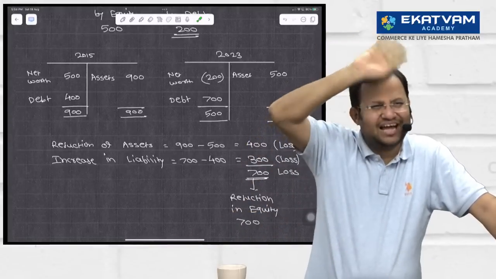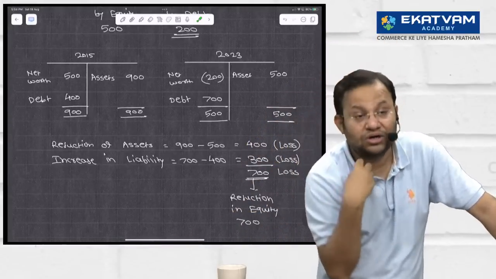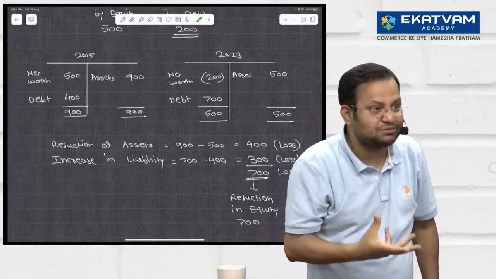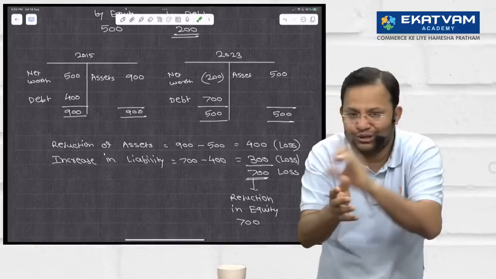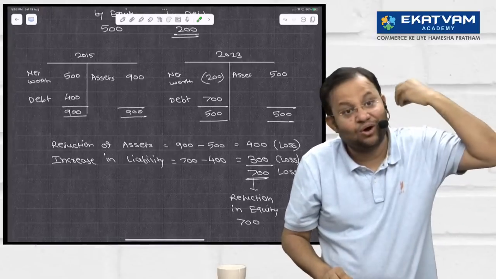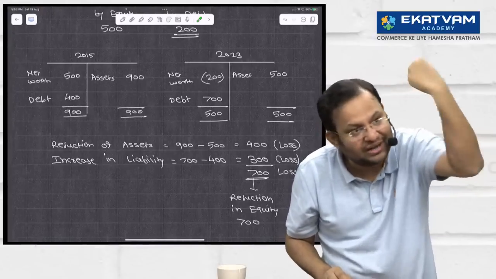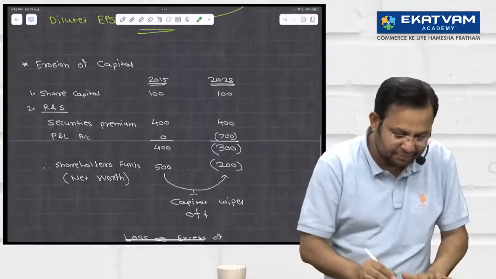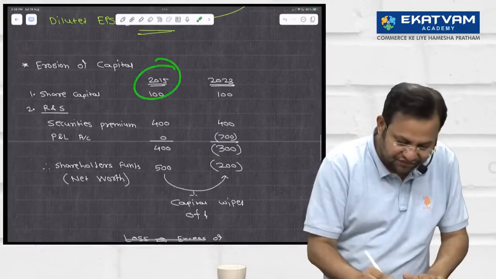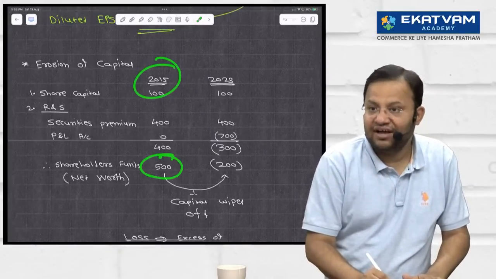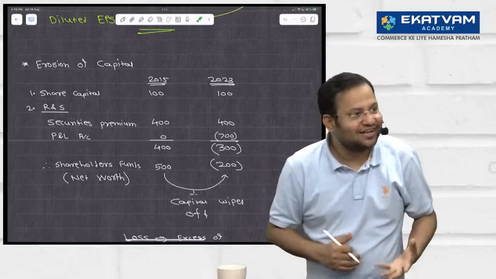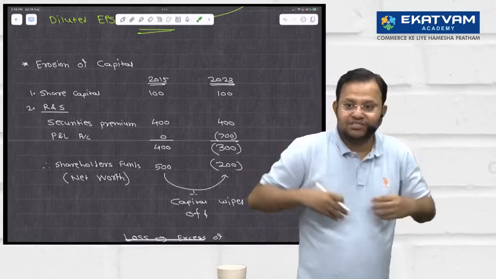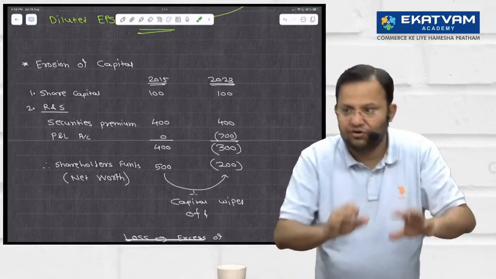Legal processes क्या है वो आपके दिमाग के बाहर है, but what you need to understand is who will suffer the losses. People think that whenever bankruptcy is filed, equity holders will suffer losses. Answer is no. Equity holders have limited liability. They have already borne the loss equal to the capital that they have put in. How much capital equity holders had put in? In 2015, they had put in 500. So their loss legally can't exceed 500 unless they themselves say, okay, we will give more money for bearing losses.